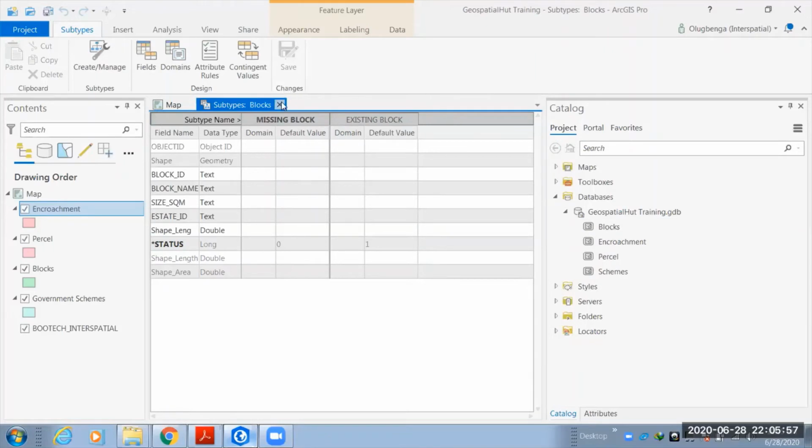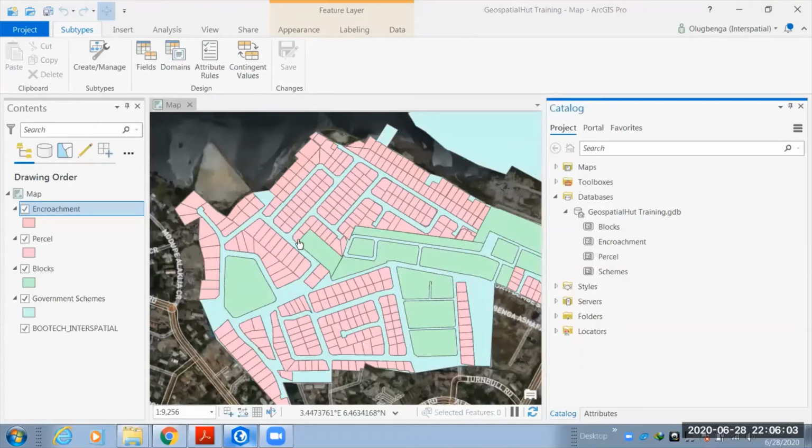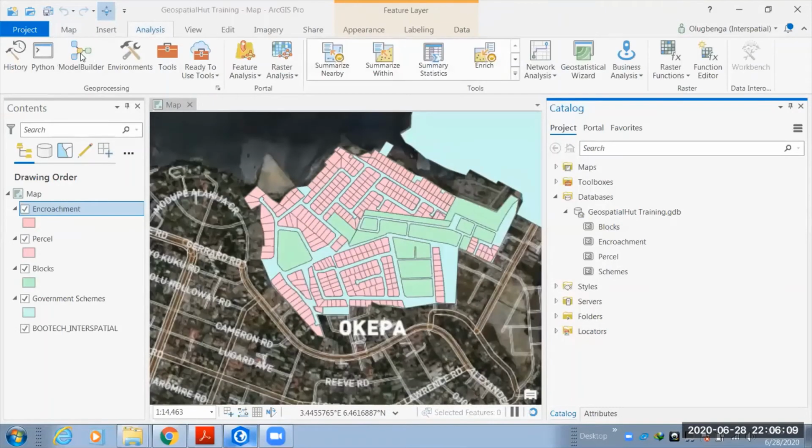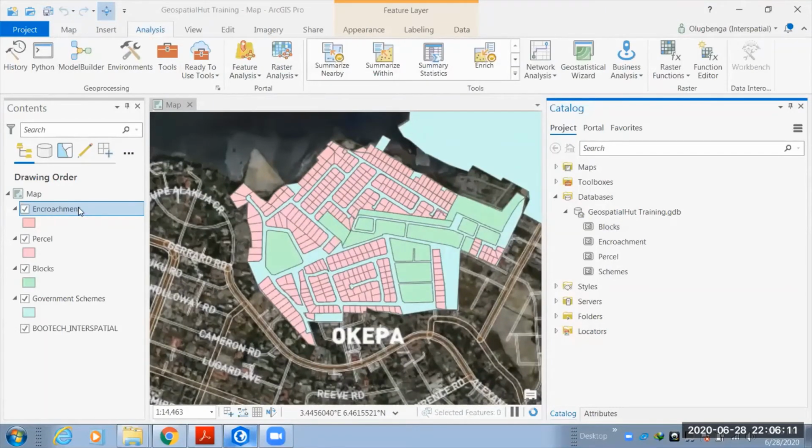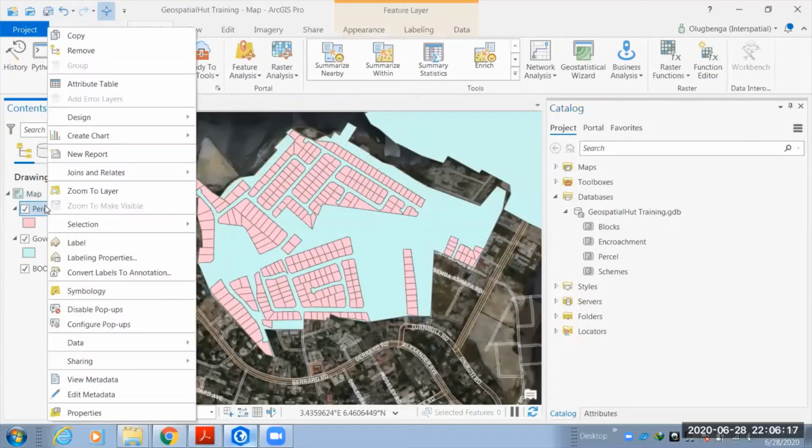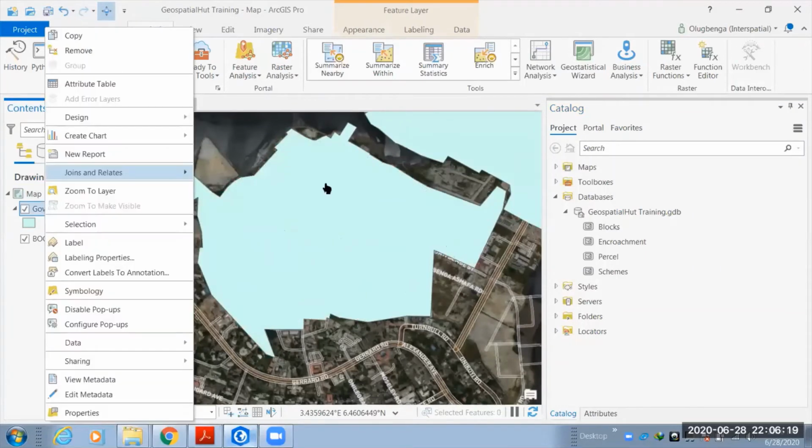Now let me close this. Do we see what happened? Let me remove the block on here and reload the block to it. Let me remove all so that we can see what will happen. I can add it later. I want to add the block.